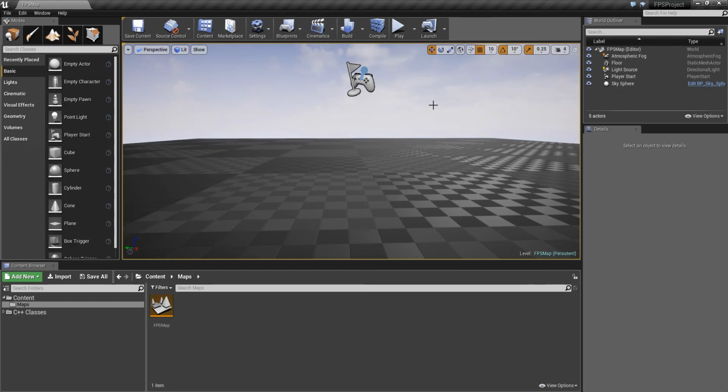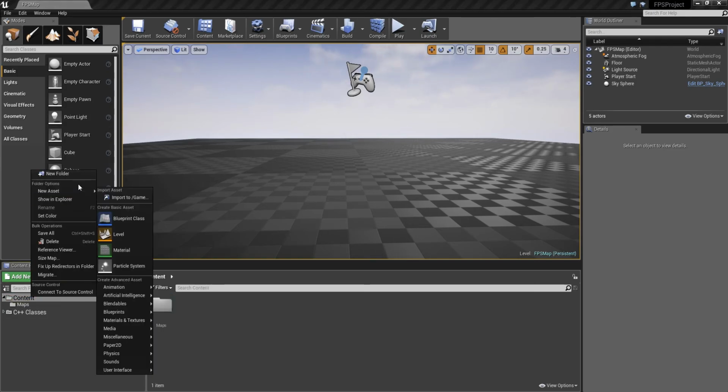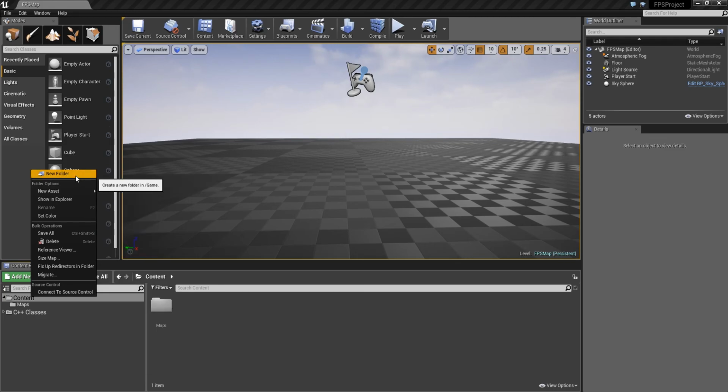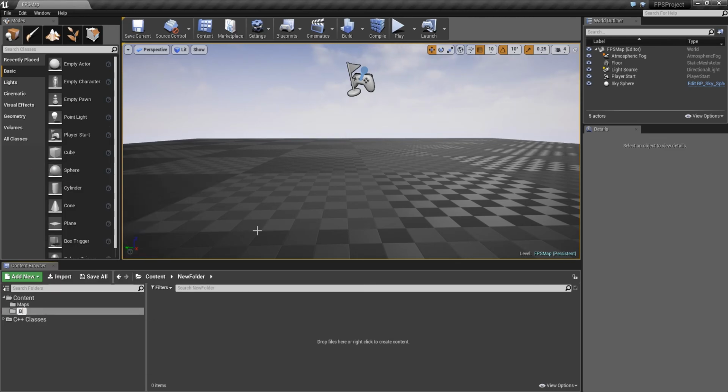So now is a good time to extend the C++ game mode class to blueprints. Please feel free to go to the C++ and blueprint reference page to learn more about extending C++ classes to blueprints. So first, create a blueprints folder inside of the content folder.